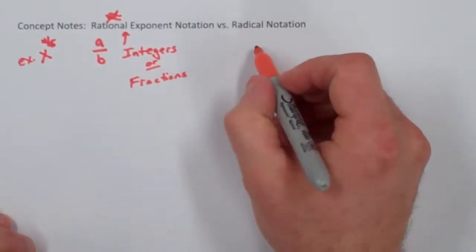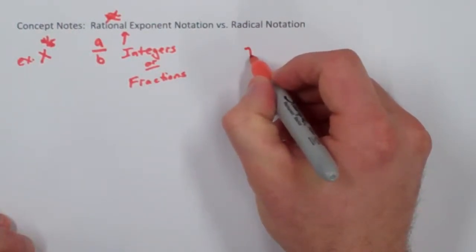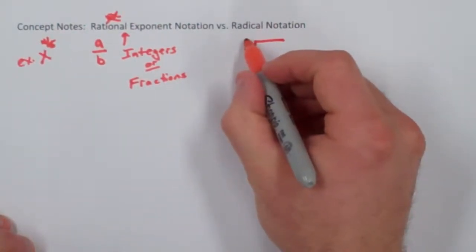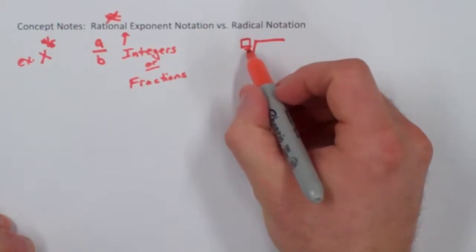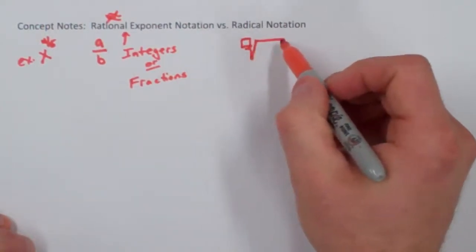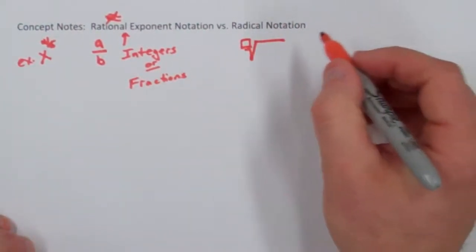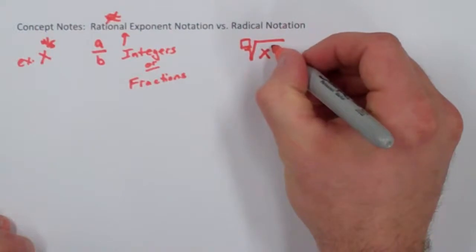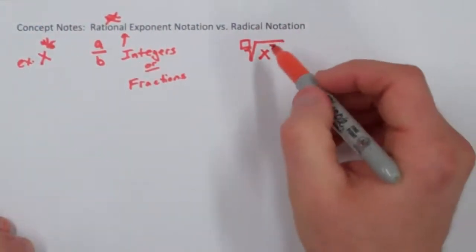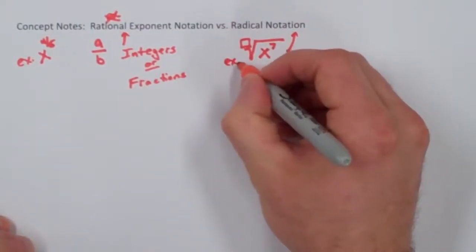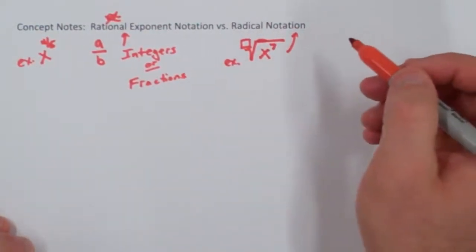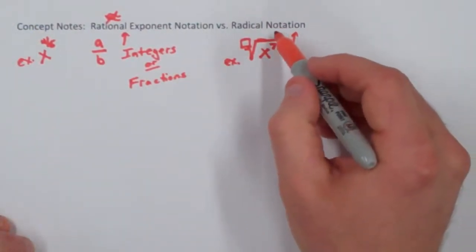So radical notation, we're going to get used to this setup right here. In radical notation, there is sometimes a number out here. If there is no number, it's actually a 2, so we don't write the 2 for square root. If it's a 3, it would be the third root, 4, fourth root, and so on. And then you're going to have something underneath here, let's say maybe x to the 7th power. So that would be an example, some number up there, some number inside with this radical sign here.